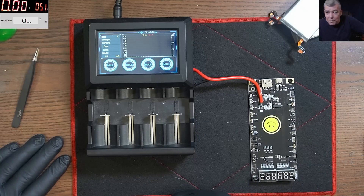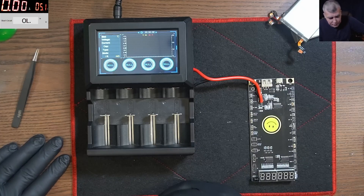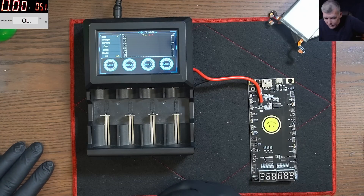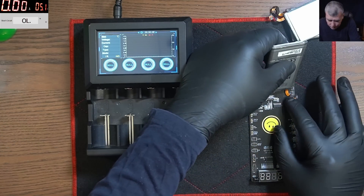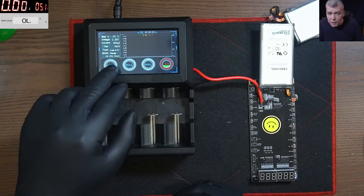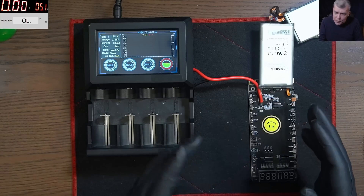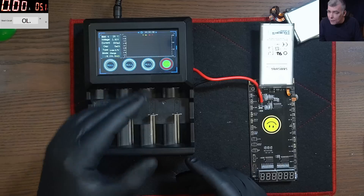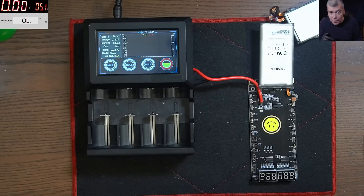On the end of the discharge it will tell you the capacity. That's what I did. And I found out a brand new battery was like 2800 milliamps, which is not 3000 as they claim. I can't see what I did wrong — I really can't see anything wrong with this test. Now, how do you test a battery? Very simple — you take the battery and plug it in. First what you'll see will be the internal resistance. You cannot find a phone battery capacity tester on the market, but you will find devices that can check the internal resistance.